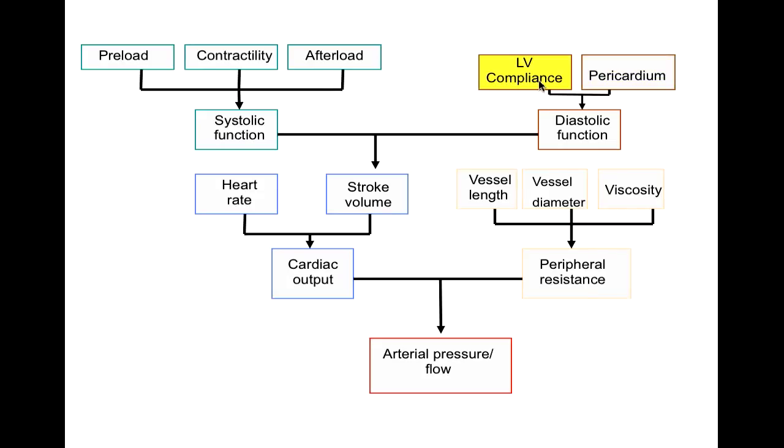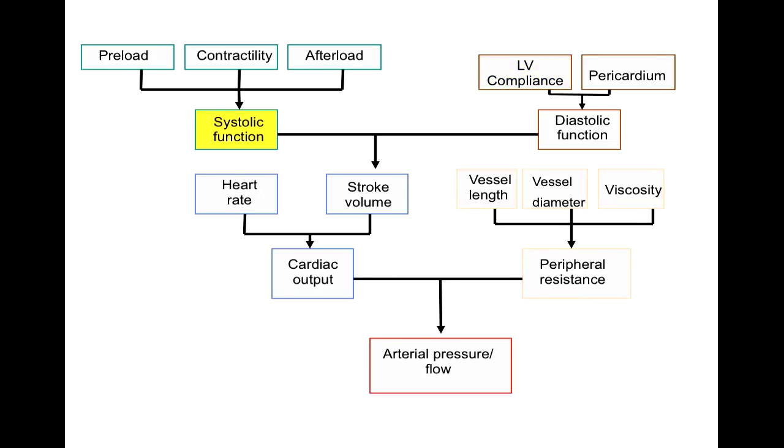We also can have issues with compliance. Now, what's compliance? This is the way I think of it. It's the stretchability, and I'm going to probably make up a word here, reboundability of the heart tissue. If, say, you had a heart attack, a myocardial infarction, you may now have scar tissue within that heart tissue. It doesn't expand and it doesn't contract the way it's supposed to. So we need that beautiful expansion and relaxation. If there's issues with that, you may not get a full relaxation and it can affect diastolic volume.